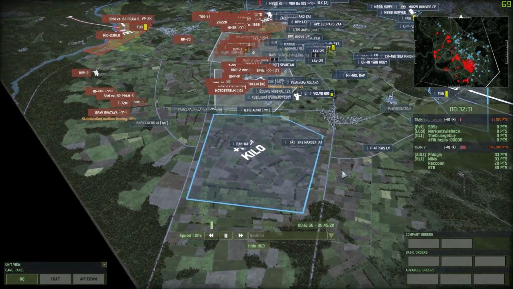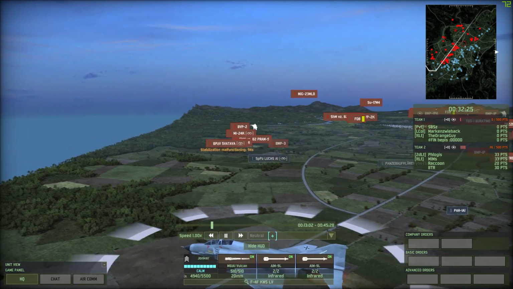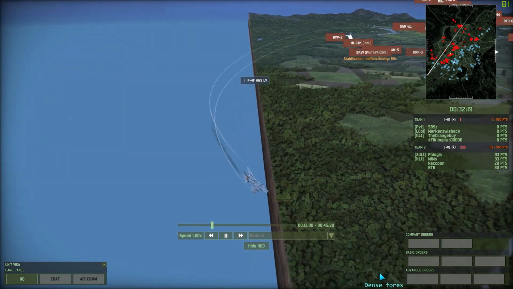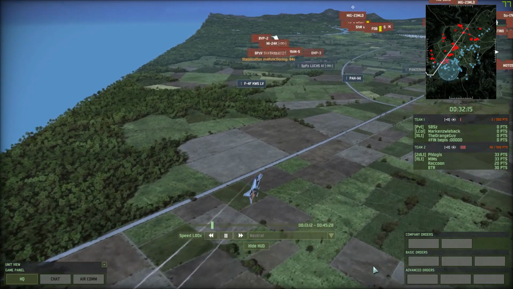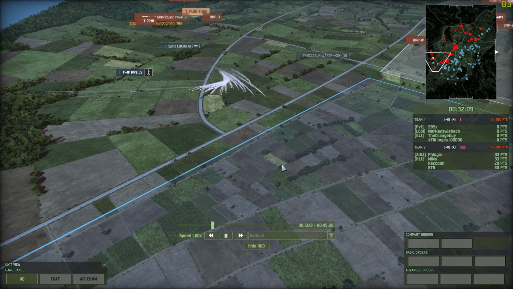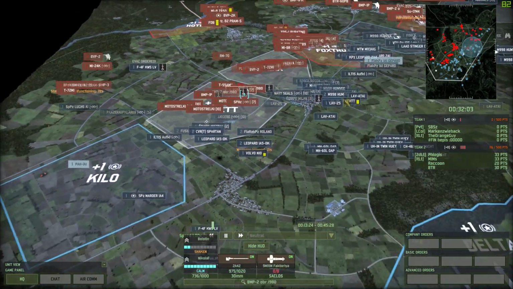Looks like we got an air engagement coming here. Let's follow the F4. F4 circling. Oh, he sees the MLD. MLD gets first missile off. Misses. Oh, absolutely shreds the MLD. And escapes. That's a good kill.